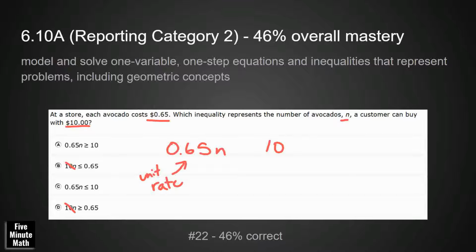Now I just need to figure out which way does my inequality go. Well, if I have $10, then I can't spend 12, I can't spend 20, I can't spend 100. So that's my maximum. So if that's your maximum, then what I'm purchasing needs to be less than that. And so we need to show that less than or equal to symbol, we can equal $10. We can't go over $10. So obviously we want the opening to go to the larger number, and that $10, that's our top, that's our max. Right? So our answer here is going to be C.